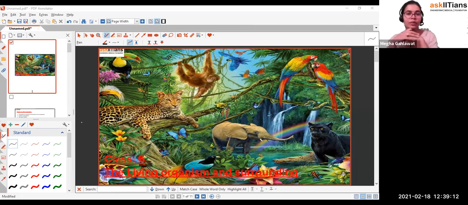And today we are going to start with a new chapter, the living organisms and their surroundings. So, as you see, we'll be talking about the living organisms and surroundings. That means we basically are talking about the environment. And you guys have learned a lot about the environment, the different types of forests, the different types of ecosystems, right? Starting from the fourth standard, right? So we're going to be moving forward with this one.